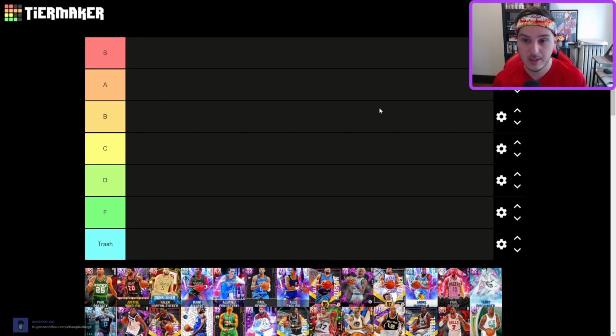Examples of this would be like Amethyst Josh Giddey is technically a shooting guard, but there's no one who runs him at shooting guard. You know what I mean? Kazi Russell would be another one. Nobody runs him at small forward. Everyone runs him at shooting guard. So I'm trying to make these changes.